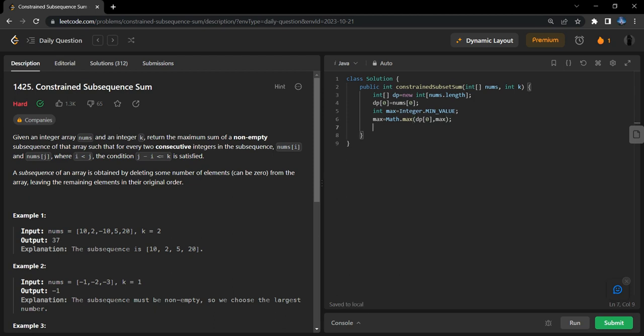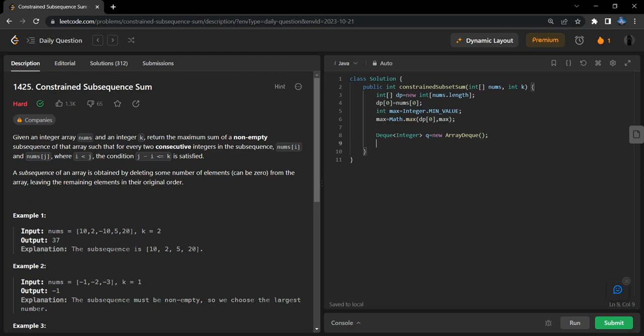After updating it, we'll be creating a DQ to maintain the elements contributing to the maximum subsequence sum.